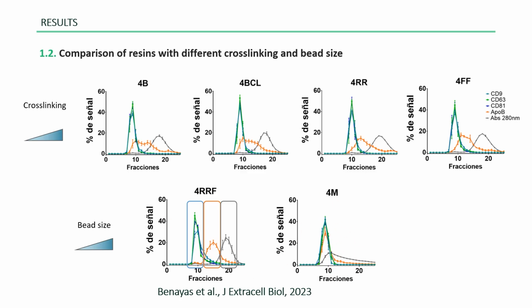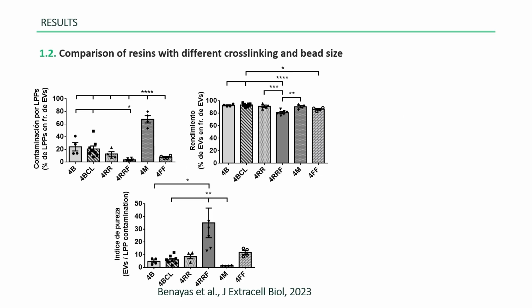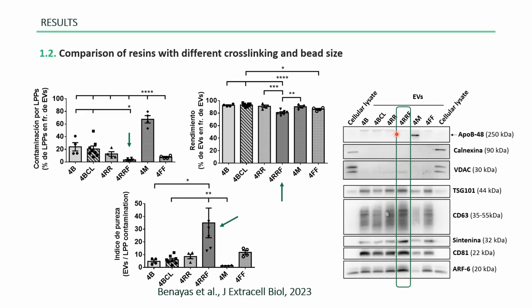So with this small bead size resin, we do have very clean samples with very little contamination of lipoproteins, and that's also reflected in the quantitative analysis. And you see here the contamination is very low. The yield is a little bit lower, but not significantly different, and the purity index is much better than all the other resins we used. Okay, and that's also clear when you analyze by Western blot the lipoprotein contaminants with this resin here.